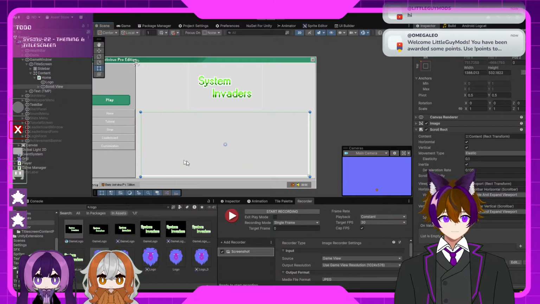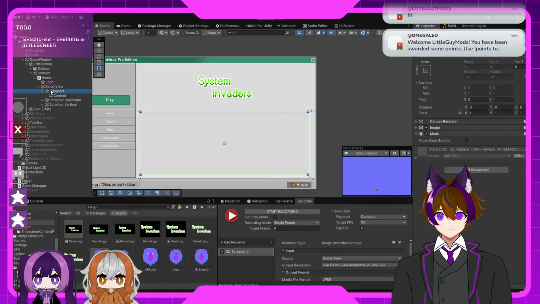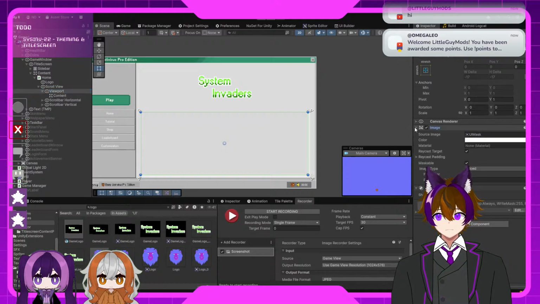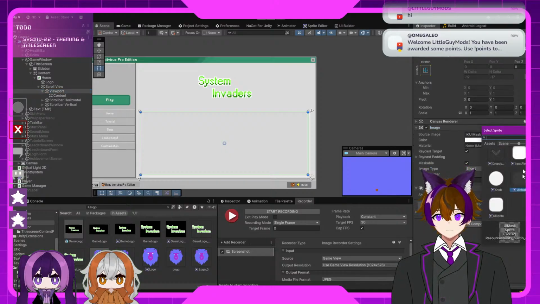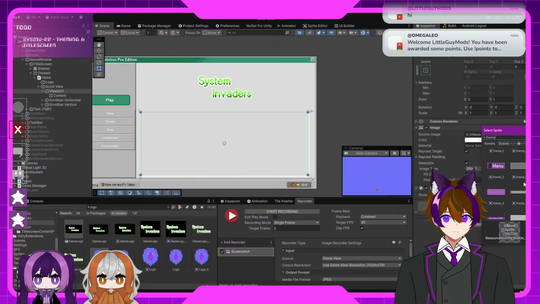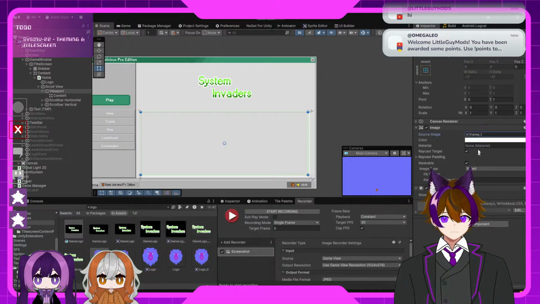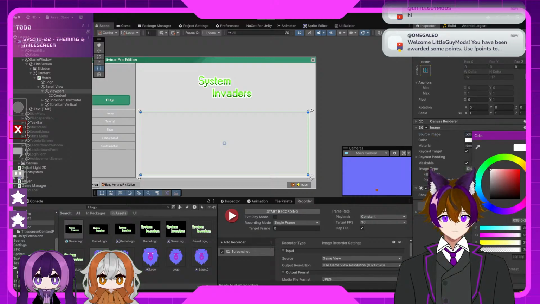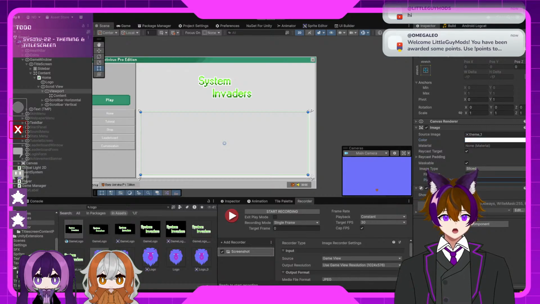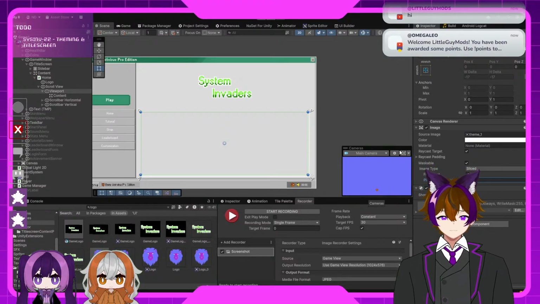Let me see. Do you have some sort of background? You kinda do. It's the UI mask. Theme. Let's say it's gonna be theme 1, I think. We're at max. 16. Oh, because the viewport is different.